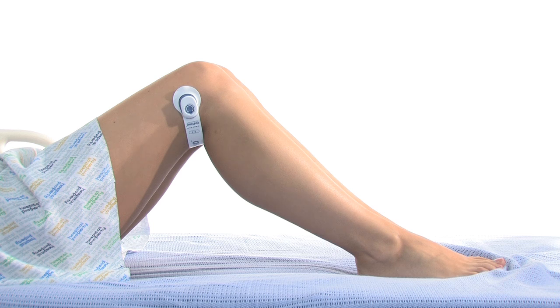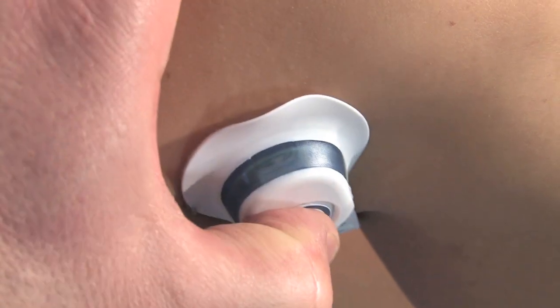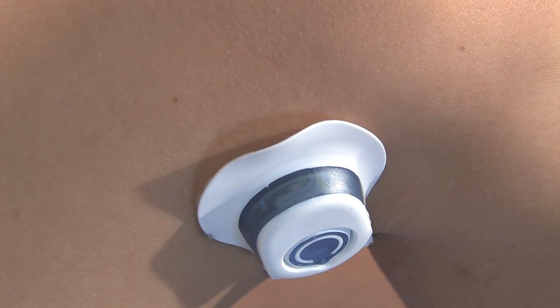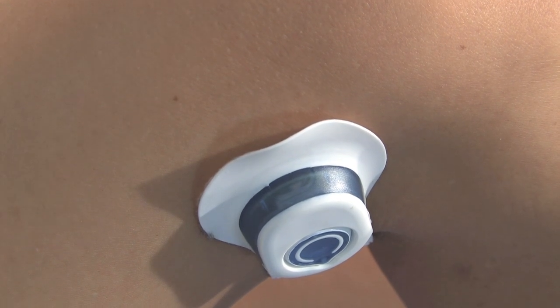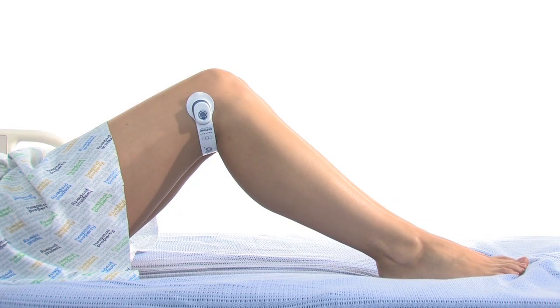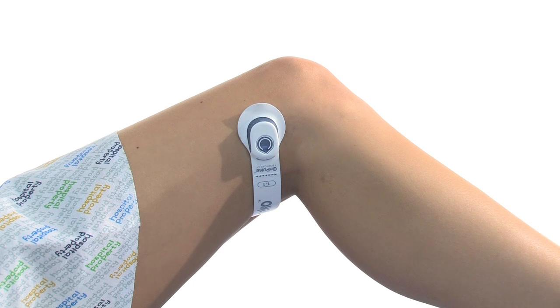Check with the patient at two hourly intervals that they are still comfortable. Check that the indicator light is still flashing according to the stimulation level set, and that there is still visible movement of the calf and foot. If there is no slight muscular movement, the power level may need to be increased. If the indicator light is not flashing correctly, try switching off the device and resetting the level. The device will run for one day, nominally up to thirty hours, at which point it will turn off. The Gecko should be replaced after twenty-four hours, and the consulting physician will determine for how many days the device is to be used.